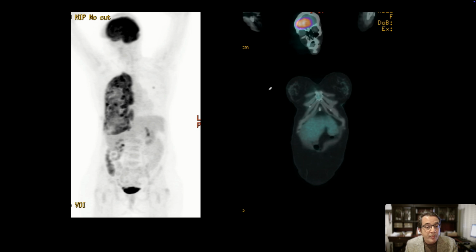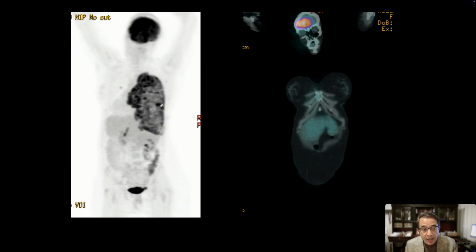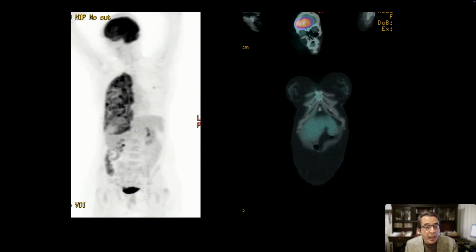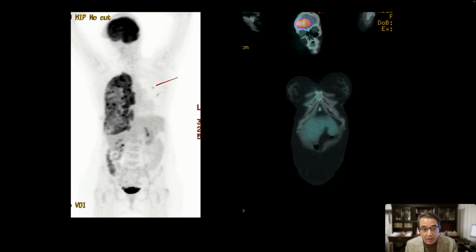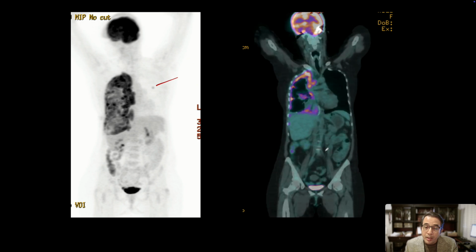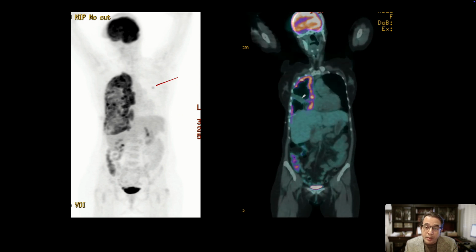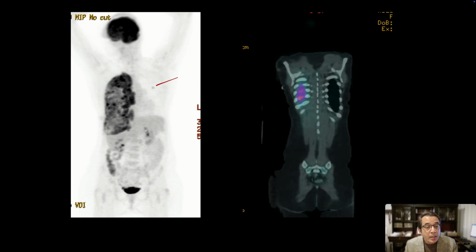Here is our next patient. They have a similar appearance of FDG uptake in a peripheral distribution in the right hemithorax, and when we look at the rotating image, we find that this uptake here is a little bit more heterogeneous. There are multiple foci of increased uptake, and there is a lung nodule that is hypermetabolic from metastatic disease in the left lung. Let's also take a look at the fused PET-CT image in the coronal projection, and we find the same thing: heterogeneous, intense uptake in the right pleura with several foci of intense uptake. So this patient has pleural metastases compared to the one that we saw before who had mesothelioma.